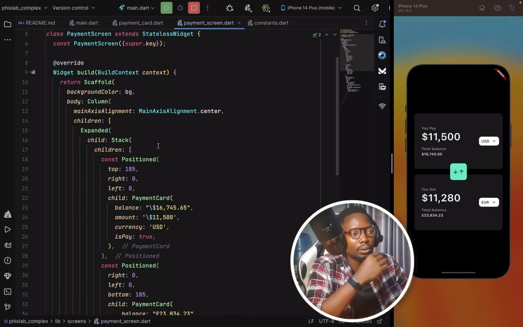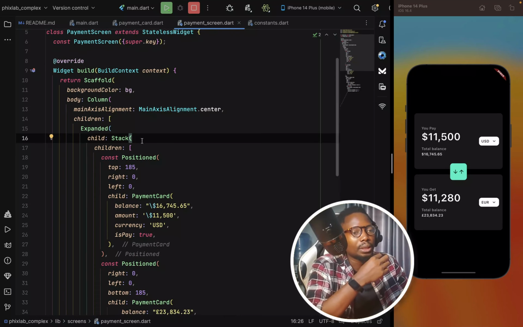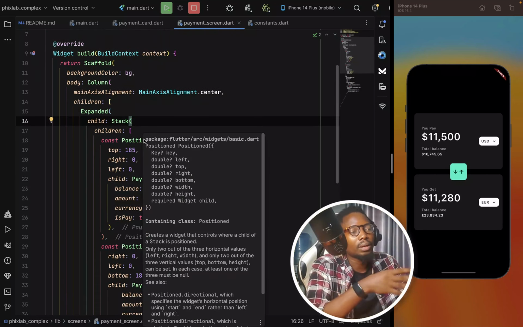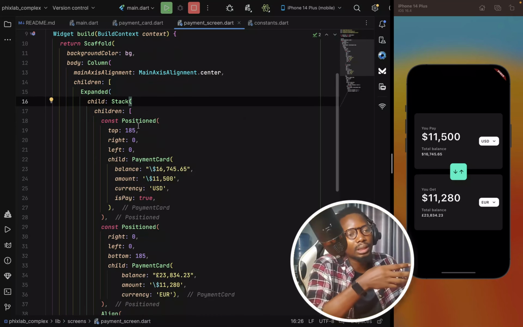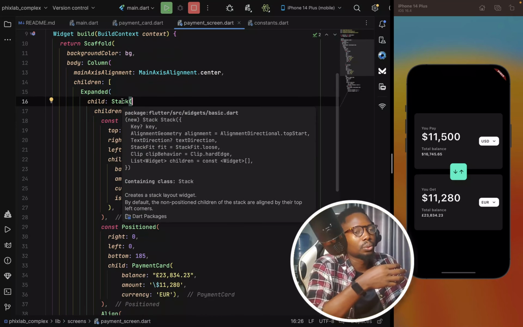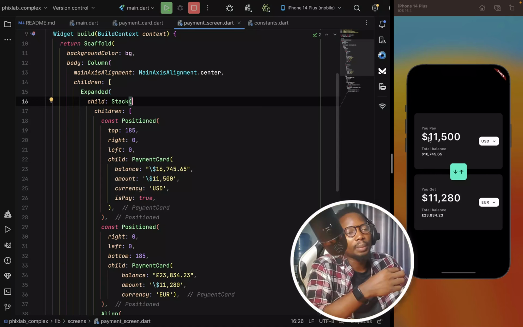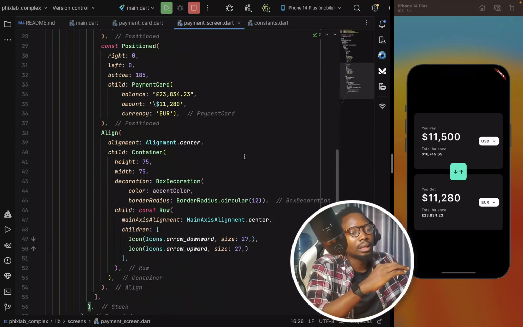So the most important thing that you need to understand here is that the key determiner of getting this look this way is actually the stack. Alright, so the stack enables you to place stuff on top of each other, and that's why we're able to place this guy here. And what is happening is because in this particular stack space, this item is using align, and it's aligned at the center.